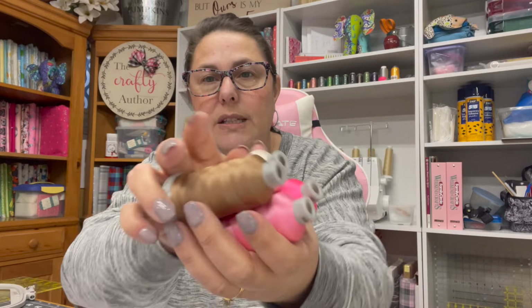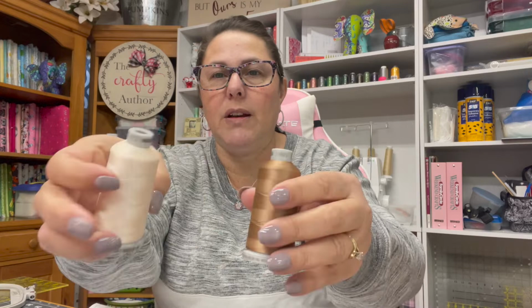These are the threads that we'll be working with as well. These are Madeira threads. They are 40 weight, and I think they're called Polyneon, in case you're wondering. We're going to be working with these colors: light pink, hot pink, kind of a brown, and a creamy white color. So I'm super excited to start this project and we are going to jump right in.